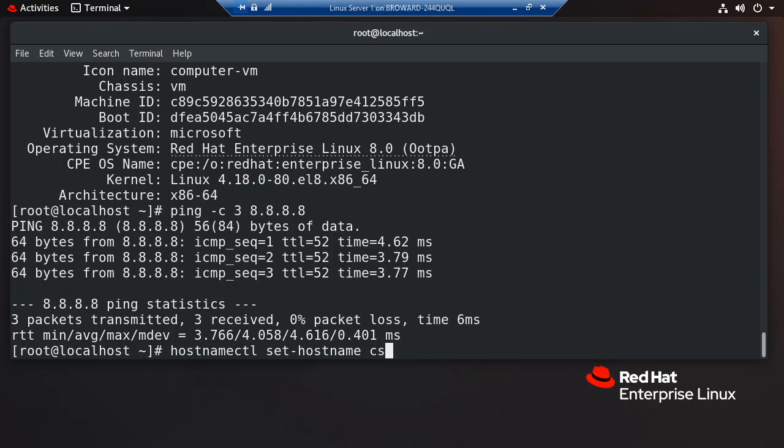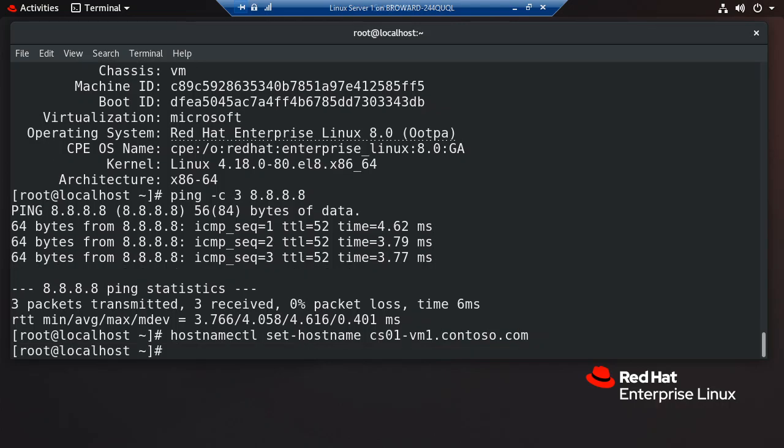No more. So CS01-VM1.contoso.com. So that's how I set my computer name.